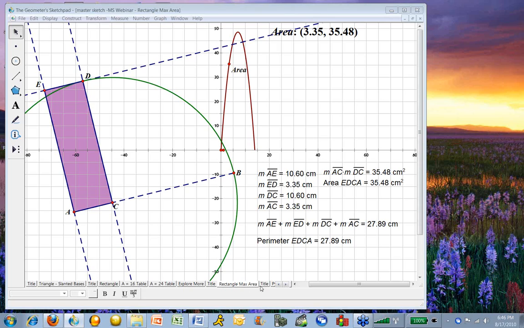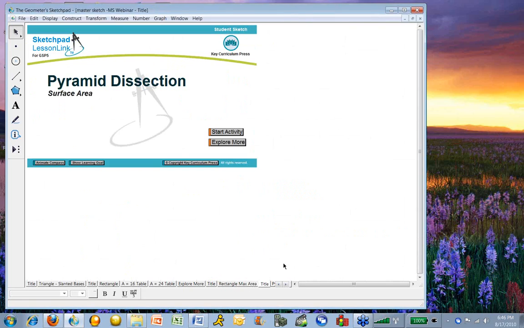All right, the last activity, I'm not going to do a lot with it. I put it in here as a culminating activity, taking the three things I've already talked about and giving you an application of how you could use what the students have learned with the dynamic geometry and apply it to something that tends to give most students difficulty, which is when we get into three-dimensional objects and surface area. They seem to forget all their formulas because we give them these horrible formulas, 2 times the big base plus 5 times the, all these complicated formulas. So I'm trying to give you just a real quick application using a three-dimensional model.